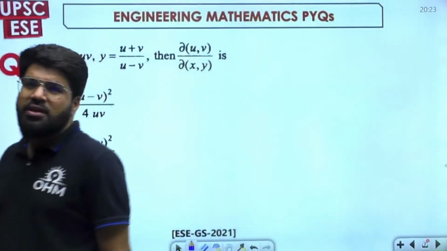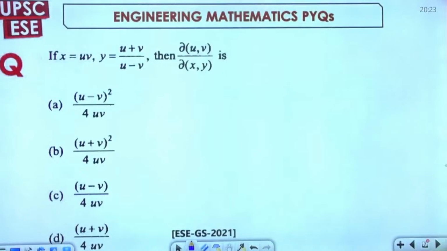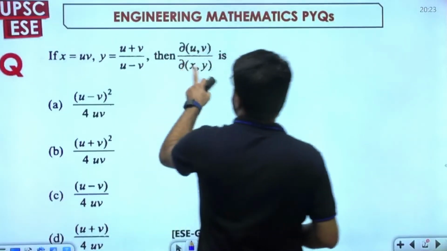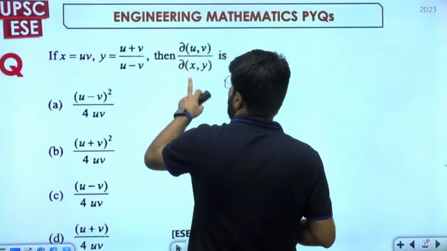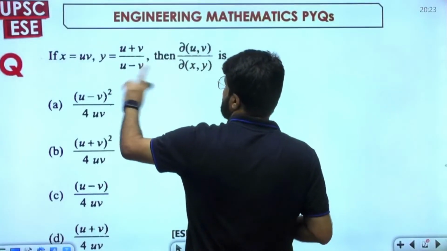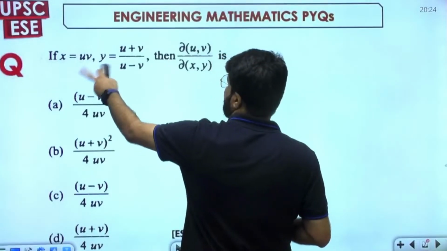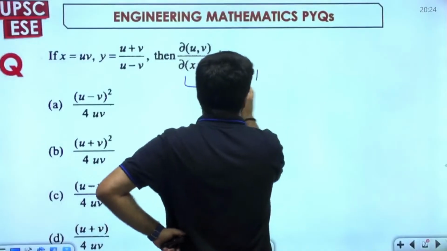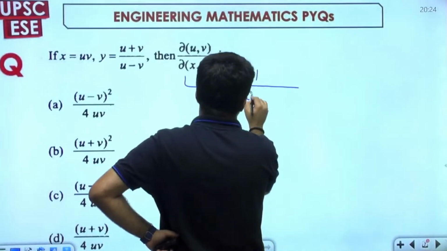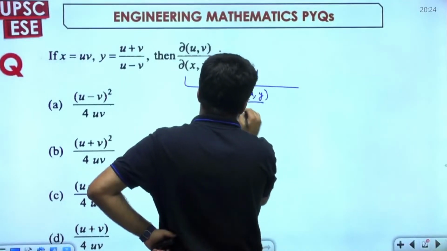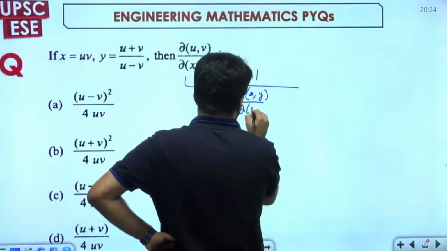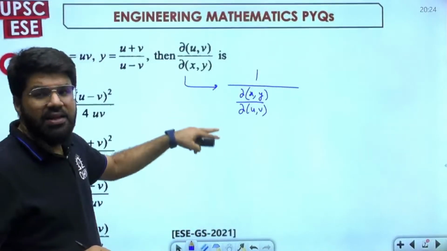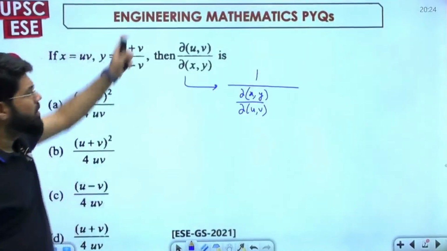Okay, next question, a question on Jacobian. Some partial derivative stuff we'll do. Now see, what is del UV upon del XY, Jacobian of UV with respect to XY, but you are not given U and V. You are given X and Y as a function of UV. So we call this Jacobian as reciprocal of del XY upon del UV. What we will do is we will calculate the Jacobian of XY with respect to UV and then take the inverse of it. That is equal to the reverse result.